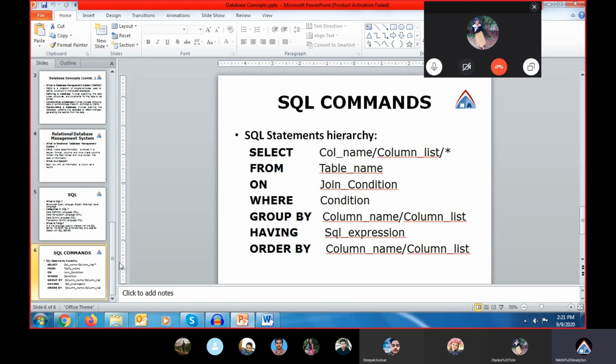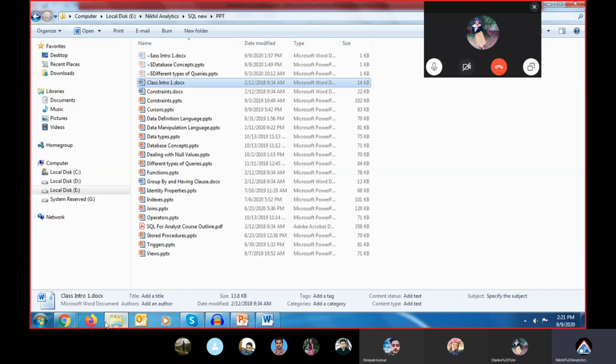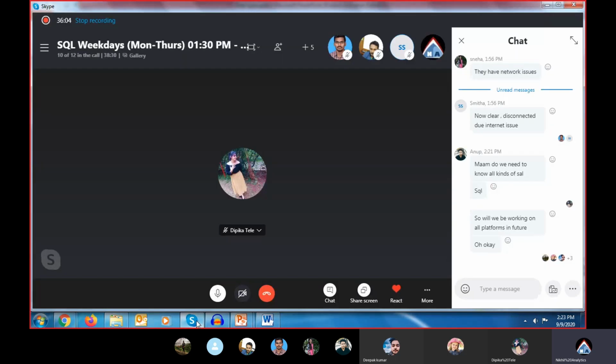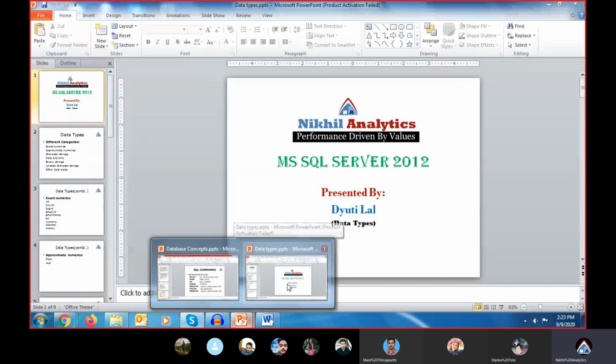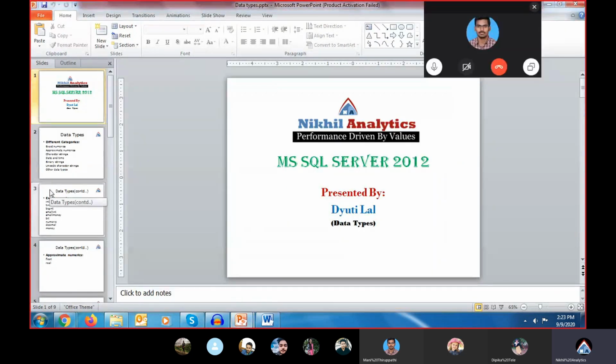Okay, now let's talk about data types. If I say data type, what will come to your mind? Numeric, character, that is what will come to the mind. Data type means what kind of data, or what type of data, whether it is numeric, character, date, so on and so forth. This data type represents what kind of data you want to have in your column.